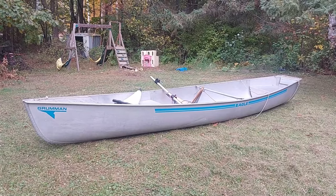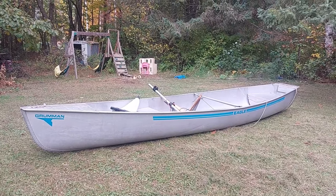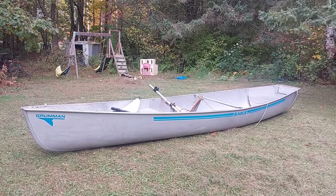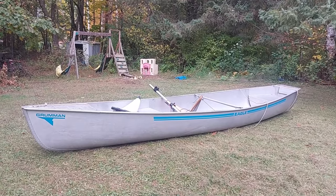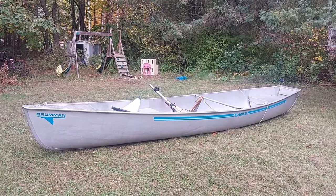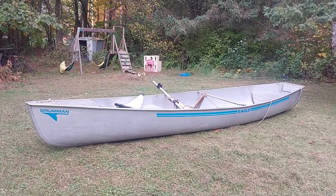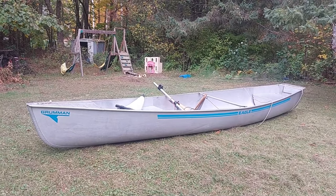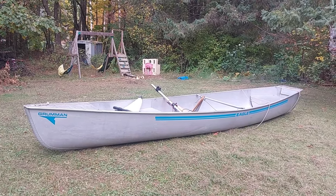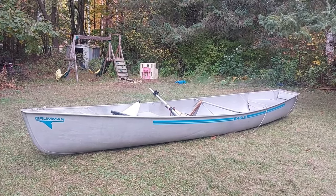I would say the Grumman Eagle is not legendary for its whitewater capabilities, but I would say up to class 2 whitewater, and it's a deep, dry boat. I've had this boat out on the ocean around Prince Edward Island and Cape Breton Island, not in really rough conditions, but it seems to be a dry boat and seems to do what I want it to do. So I thought I would go through things step by step and show you the rigging process. I'll start with the crossbar and lee board, and then the mast and sail rig, and the rudder and the outriggers. Okay, so let's do the crossbar.